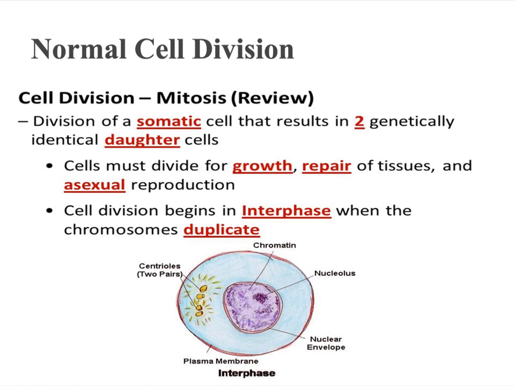This is a visual reminder of the normal cell division, and it's good to review this to compare it to the development of cancer cells. Cell division in a normal cell is very organized. It's very purposeful. It serves a purpose. Each cell duplicates itself for a purpose, to serve a function. For instance, red blood cells form into red blood cells in an organized manner to serve a certain function.